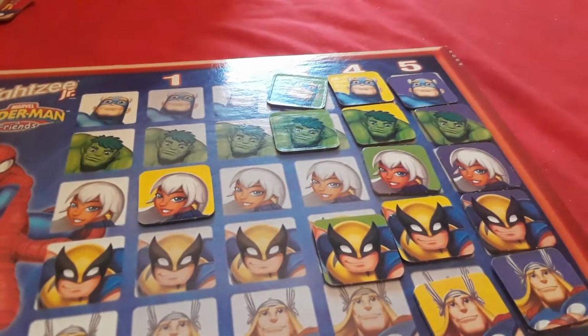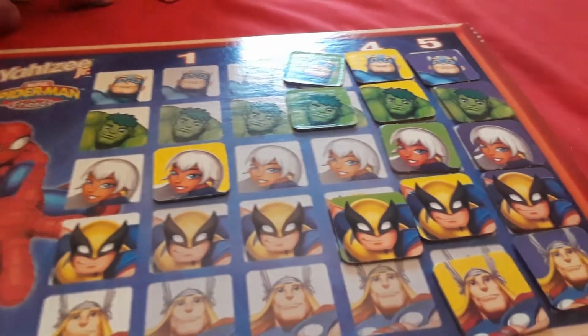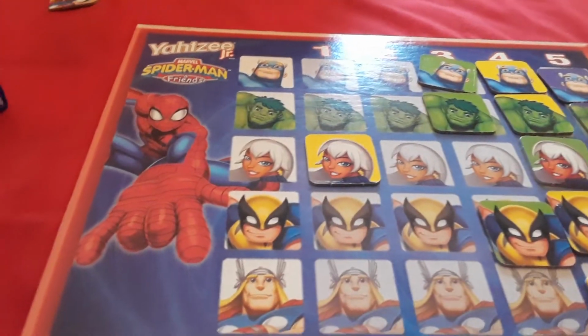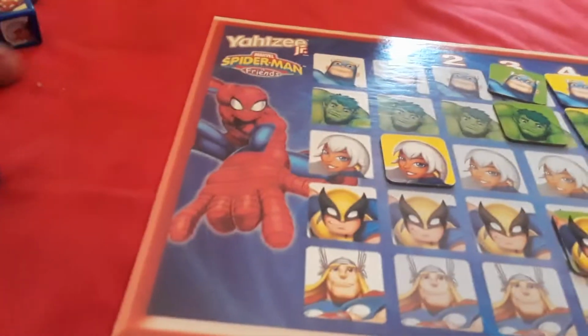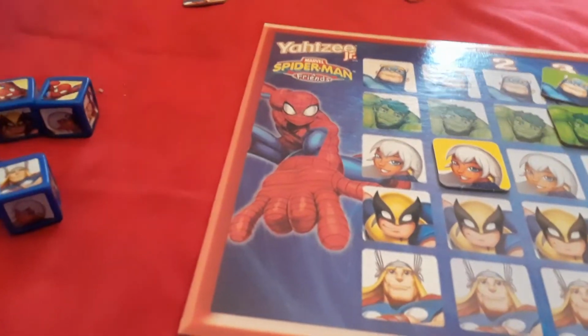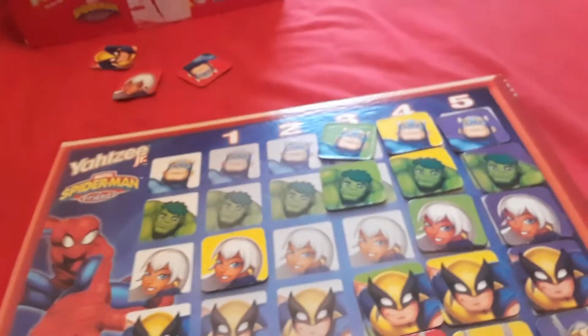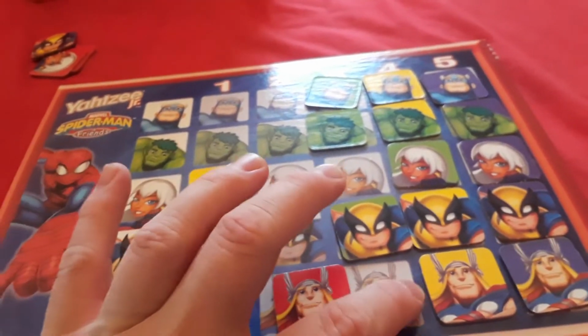Red never got to play, so Green actually has 1 more roll, which is supposed to be with Storm, not Storm, but Thor. They got 4 on Thor's, but 4's already taken, so they got to take 3. Okay, so that's that, and that's for Green's spot. And let's just play for Red.